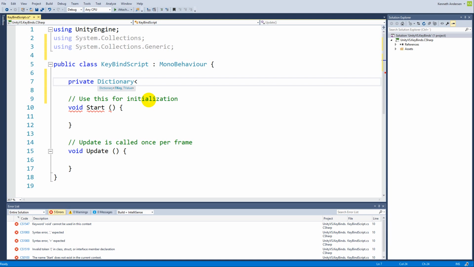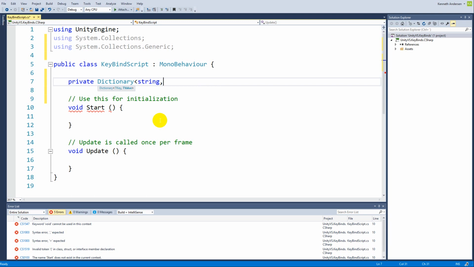Let's say that we have some strings, because we define the data type it needs as a key. You can use any data type as key. You can use integers, strings, objects or something else. So this is the key we'll use to access the dictionary, for example a string, because we can use it as a label. Then we need to define what kind of values we are going to store in this dictionary. In our case later, it's going to be key codes, because that's our key presses. But you can also store integers, different strings, objects and so on.